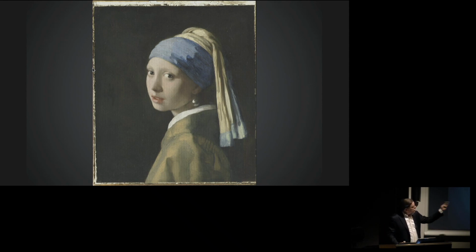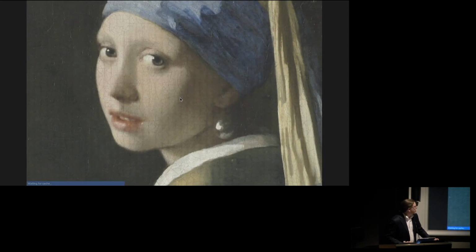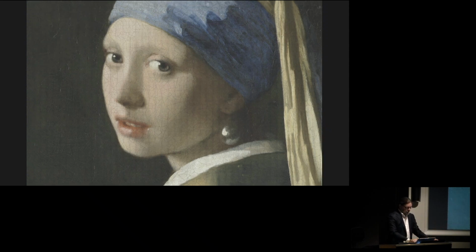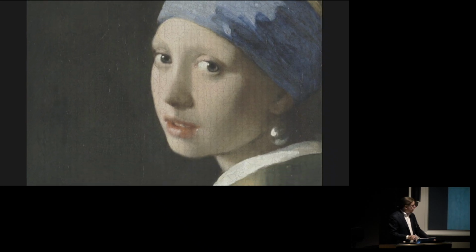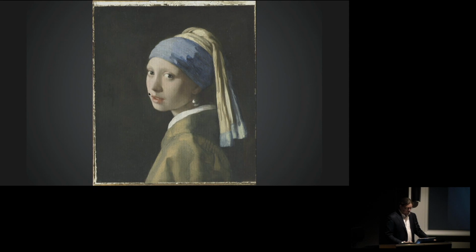And what you're seeing here is another exploration of how to take extremely high resolution images of paintings. In this case, what we have is 9,300 separate 3D microscope photos that have been stitched together. But the reason that I'm choosing not to use a 3D microscope is, as you can probably see, there's a kind of grid here that's subtly visible, and that's because with the microscope we weren't able to get uniform lighting from the left and the right. This is the best I can do to correct that. But this is also a 4.5 micrometer resolution image of this beautiful painting, which for scale, is 40 centimeters wide and 48 centimeters tall.